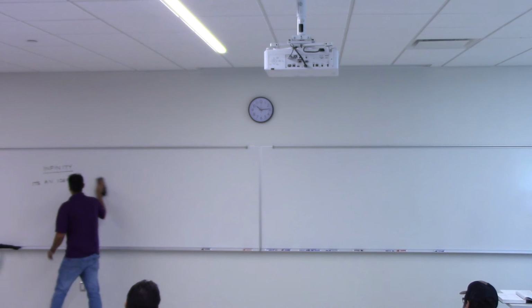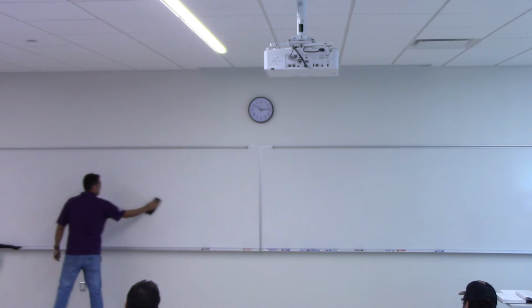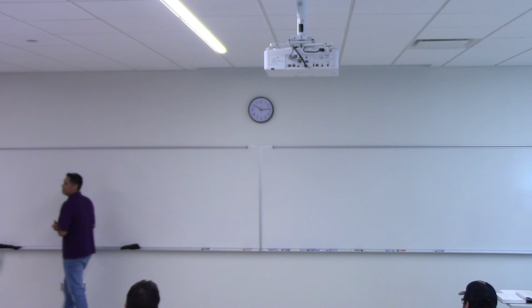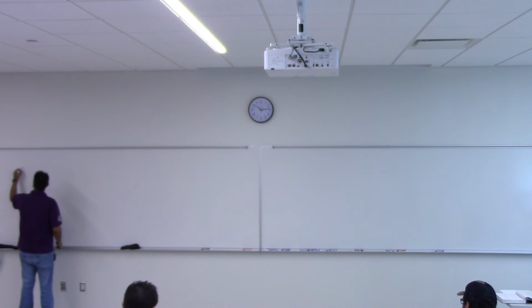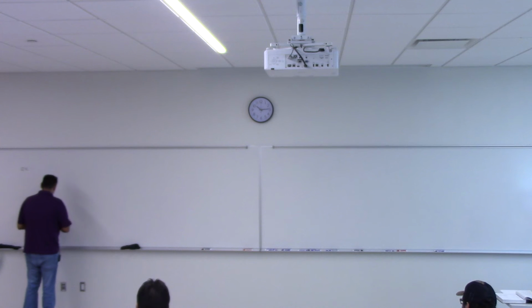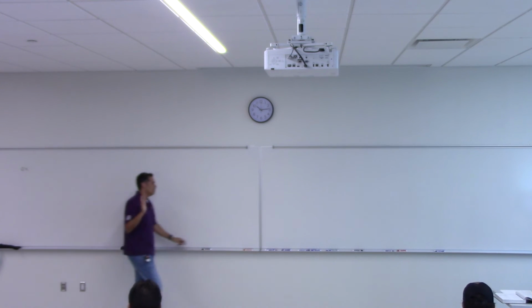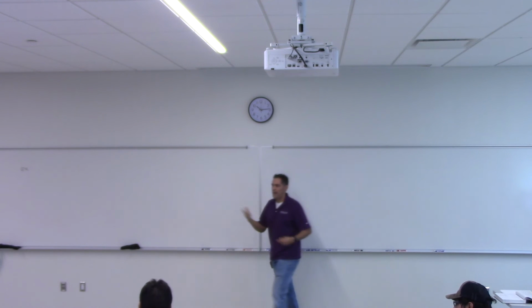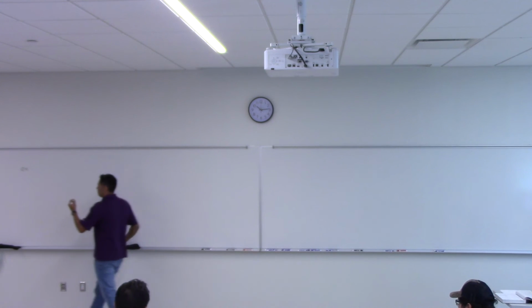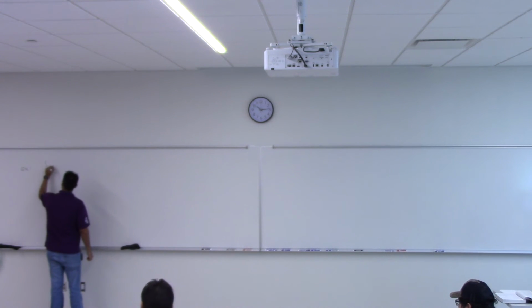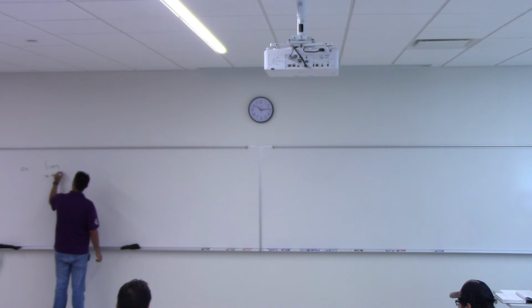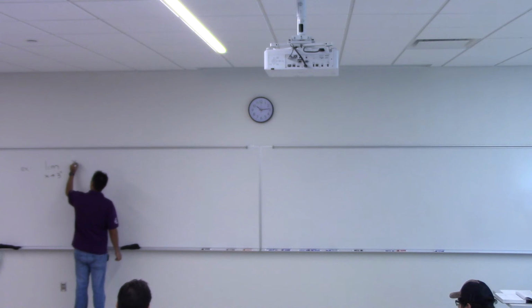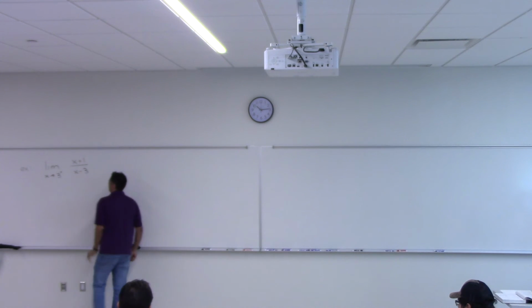I could talk about this all day long, all right? But I have to stay on track here. All right, so I would like to give you an example just to kind of get us motivated with the idea here. Somehow the limit that I'm going to put up on the board here is going to involve infinity. Somehow. So let's do the limit as x approaches 3 from the right of (x plus 1) over (x minus 3).